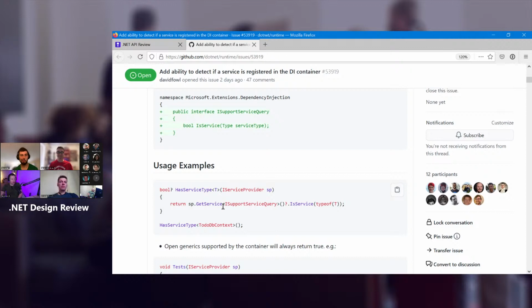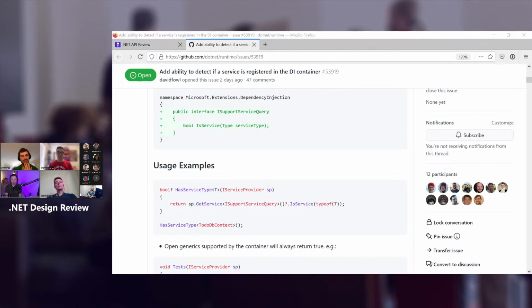That's why it's ISupport, right? And you said IServiceScopeFactory is the right model, but that doesn't have a name that we can work off of unless we say it's IService something something, which is why I moved Support to the end. That's why I said provider. But yeah, I don't have strong opinions. If the people owning it think it's okay to call it ISupport, what is it, ISupportServiceQuery, that's fine by me. We're not in love with it. I actually like the IServiceProvider, other than it's very close to IServiceProvider. Oh, that's fair, actually. Yeah.